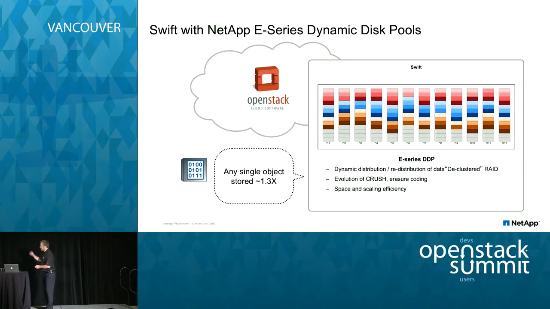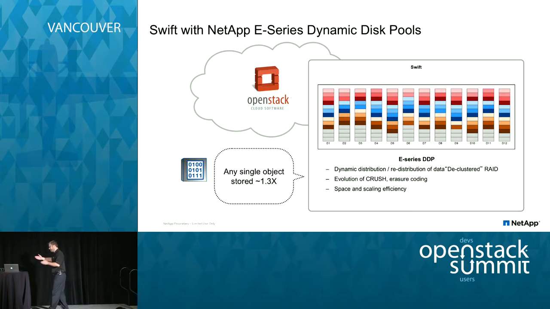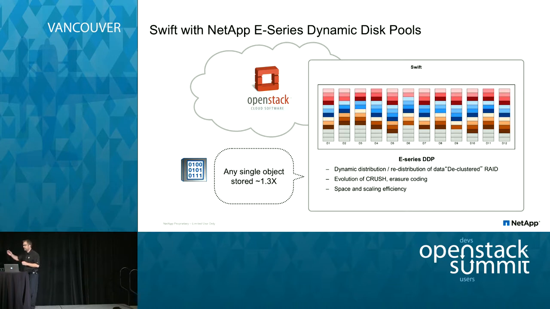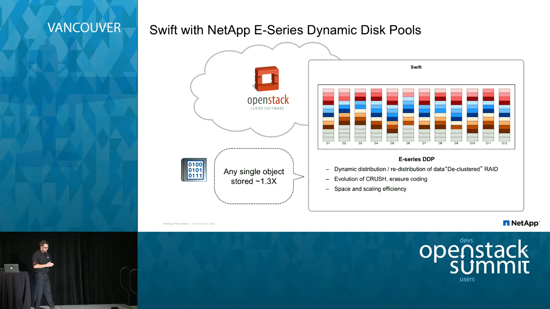You can do things differently using something like NetApp E-Series block storage underneath Swift. We use an erasure coding algorithm called Dynamic Disk Pools to spread your data and redundancy information over a large pool of disks that can be dynamically adjusted. This gives an advantage over traditional RAID — very minimal impact if a disk drive fails because you're only hitting a few segments of a particular dataset. If you use Dynamic Disk Pools, you only need to store 1.3 times the capacity of your data instead of three full copies — just 30% redundancy overhead. Your system runs more smoothly and more predictably without creating all that redundancy, which helps with rack space and everything else.